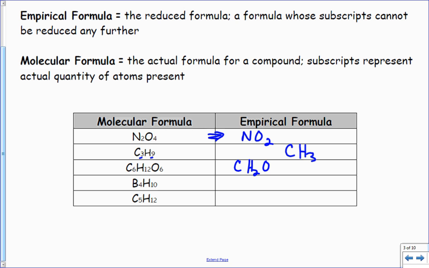B4H10, does 4 go into 10? Nope. I cannot have any of my subscripts be part numbers, that would be 2.5, right, and no decimals at all. We've got to have whole numbers. So let's divide them both by 2, I'll get B2H5. Odd and even, I know I can't do anything with that. And then C5H12, well that is both the molecular and the empirical formula.